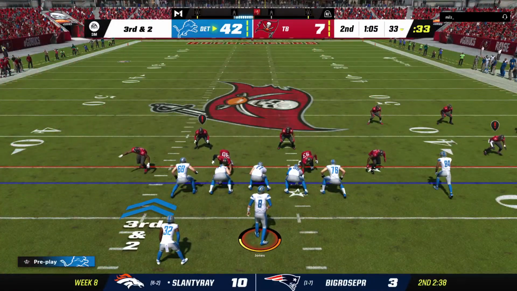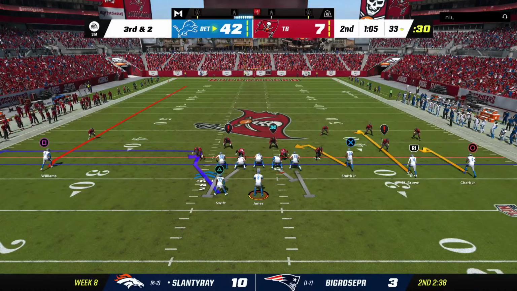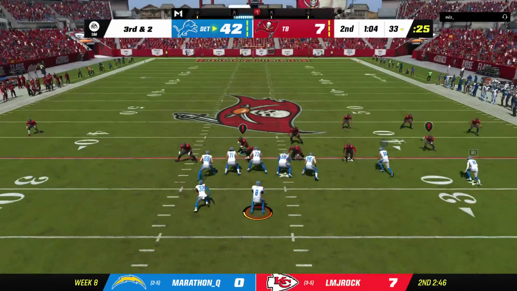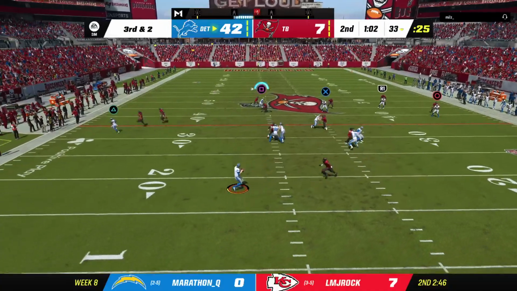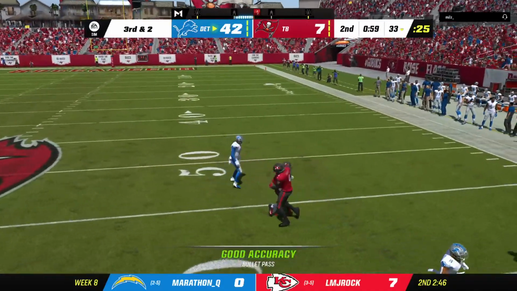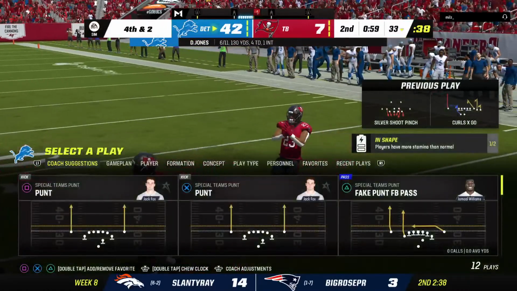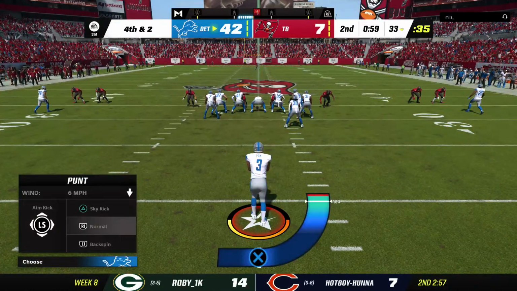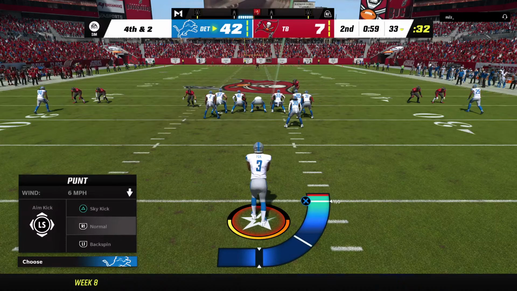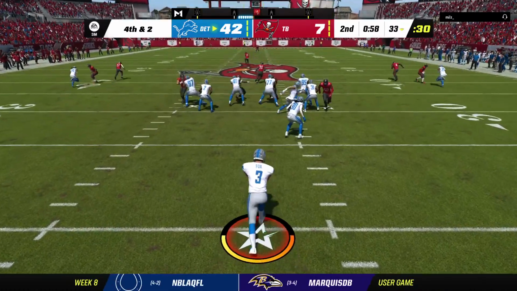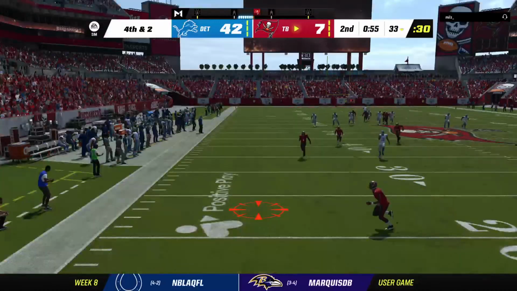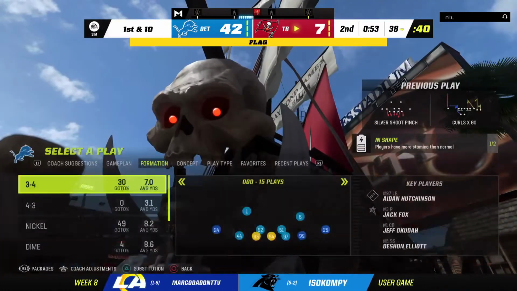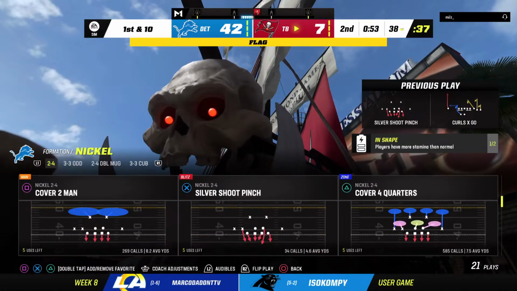After the incompletion, here now, 3rd and 2. Back to throw. Jones steps away to his left. And that is incomplete. That might be the 3rd down stop that they needed because they've had a lot of trouble slowing down this offense in the first half. This might be their opportunity to get off the field. On 4th down, Jack Fox on to punt for Detroit. So they'll accept that penalty, and that'll, of course, move the football up the field.